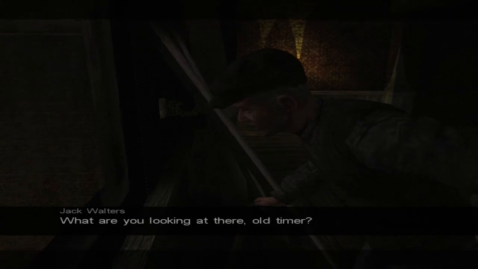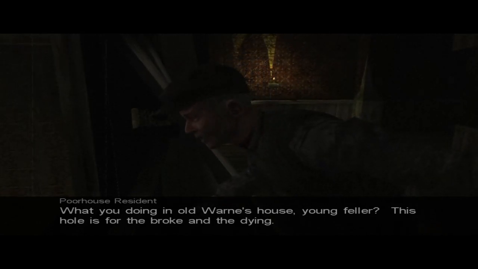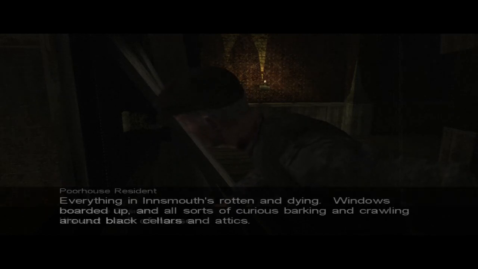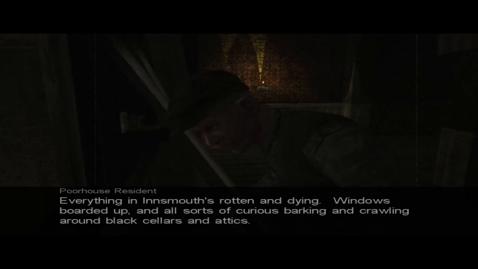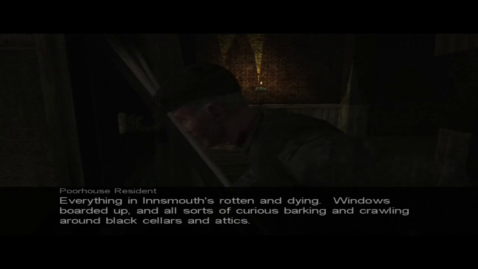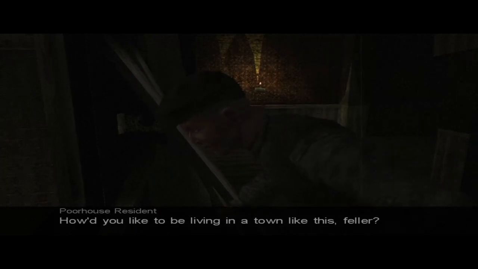What are you looking at there, old-timer? Nothing. I'm just looking. What you doing in old Warren's house, young feller? This hole is for the broke and the dying. I'm trying to find Dock Street. It's out back of the house. Everything in Innsmouth is rotten and dying. Windows boarded up, and all sorts of curious barking and crawling around black cellars and attics. How'd you like to be living in a town like this, feller?